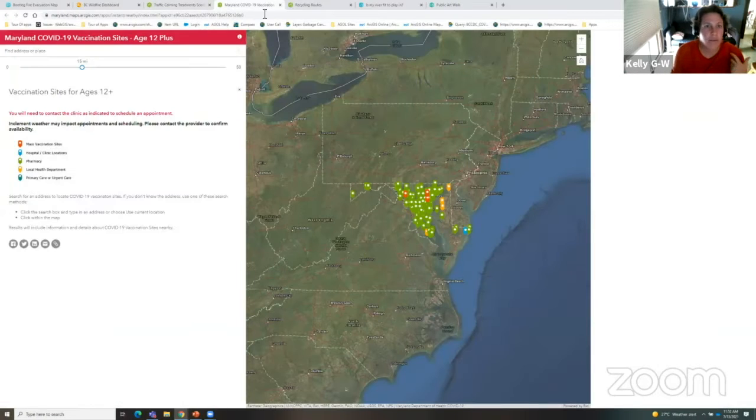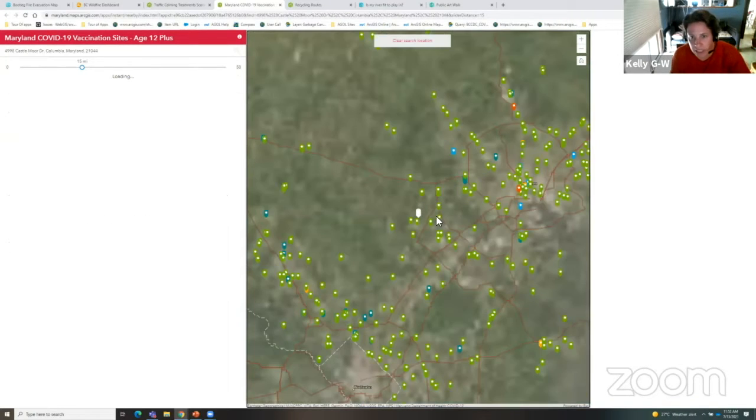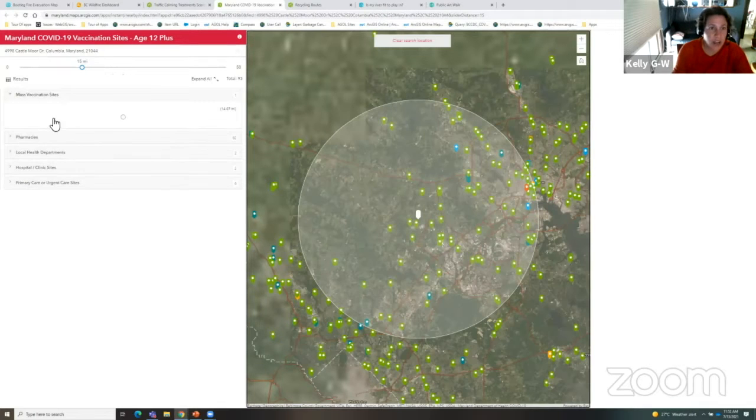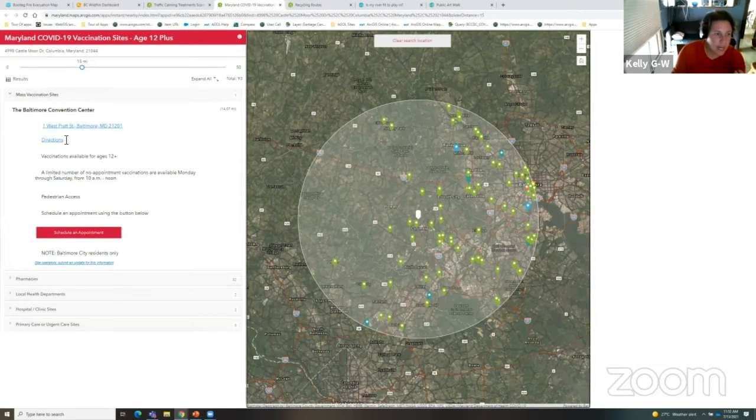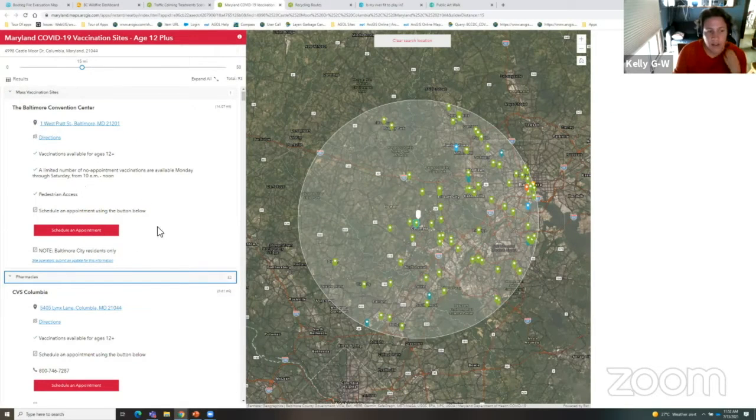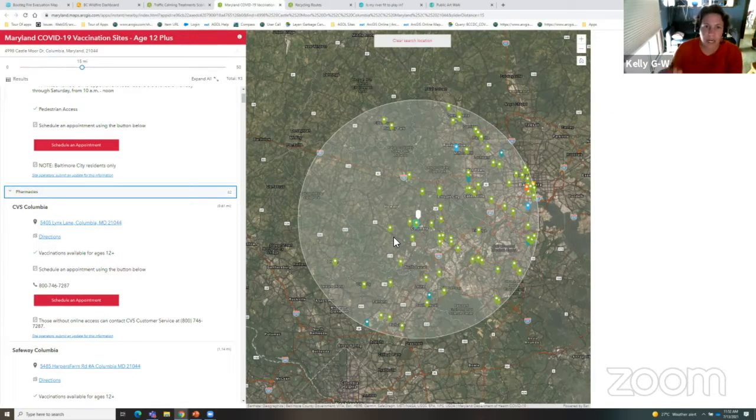I'd say kind of looking up your location and then understanding kind of what's around is some of the bread and butter of kind of public applications. In this example, it's where can you get COVID vaccine sites. You can see, you can just search an area. I'm just clicking on it, but you can search. And then with this app, it'll show you all of the locations and then bring in some information about the different types of areas, schedule appointments, and pharmacies. So this is a really great information piece to get people engaged kind of with the information that's around them.